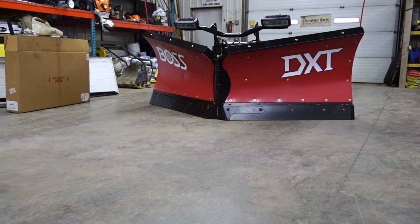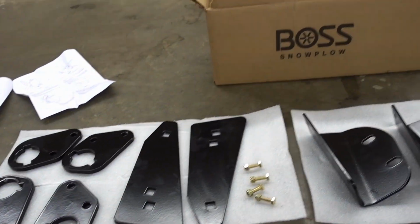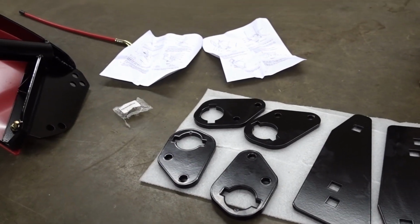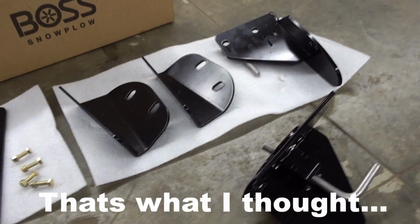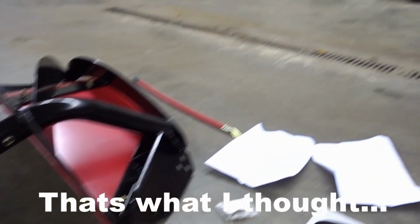Because I'm not sure how legal it is to have an 11-foot 2-inch plow driving on the road. So I'm gonna start putting these pieces together, and we'll kind of catch up with you then and talk about it as I put them together. I'm just gonna put everything on and dry fit the hardware, and we'll be back once we get that stuff on. That's pretty much everything that's in there. Pretty simple. It's a pretty simple process, so just about anyone can do it. We'll find out what sizes we got here and what you need for that.